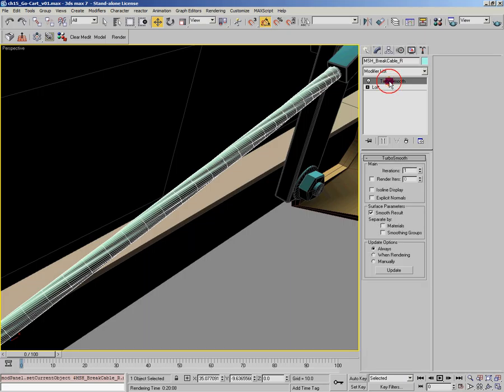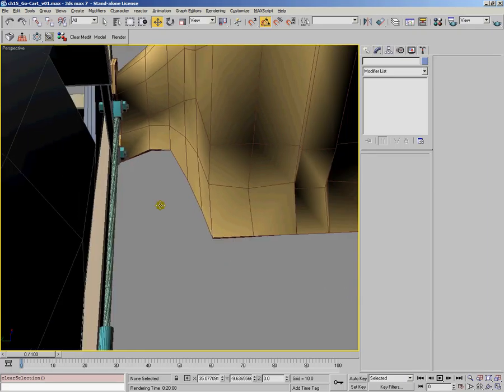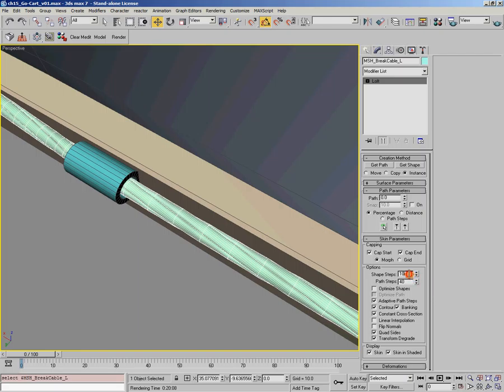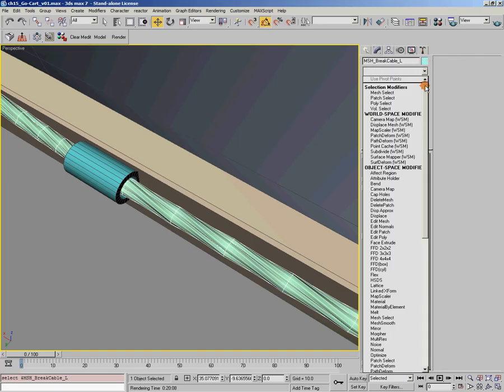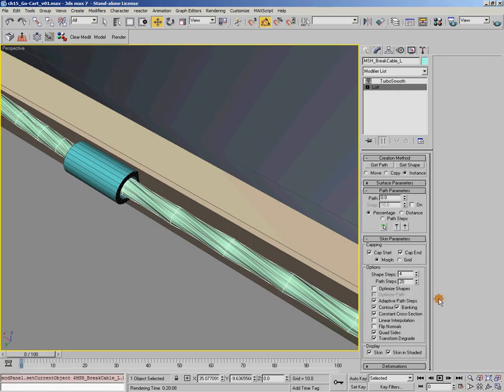Now, in the viewport, we still have a lot of geometry, so we can use exactly the same technique as before. We can say turbo smooth, off in viewport, and then in the viewport, we just have this quite simple looking mesh. We can do the same thing for the other wire here. Just select it, 4, 20, turbo smooth, and let's say off in viewport. There we are. I'd actually say, looking at it close up, maybe 25 is a better option. There we go.